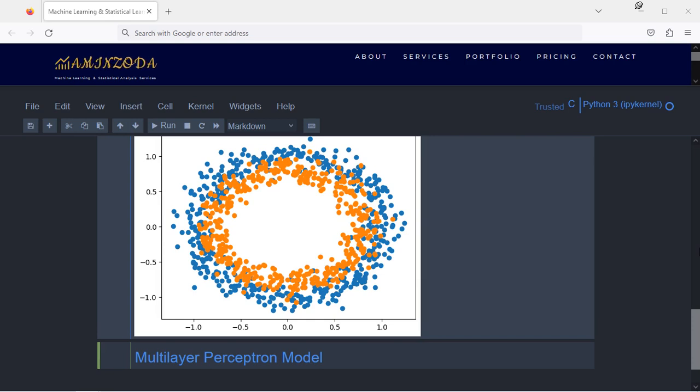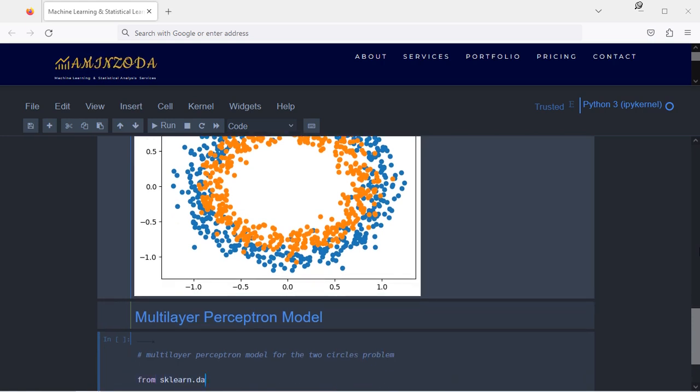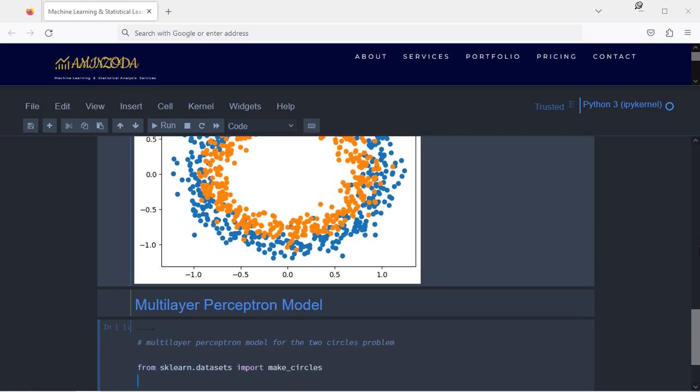Finally, the performance of the model on the train and test sets recorded during training will be graphed using a line plot, one for each of the loss and the classification accuracy. Tying all of these elements together, the complete code listing of training and evaluating an MLP on the two circles problem is listed below.